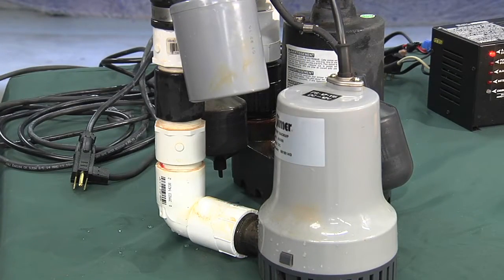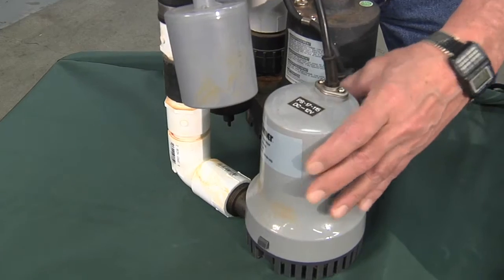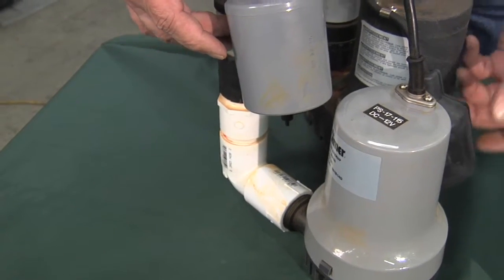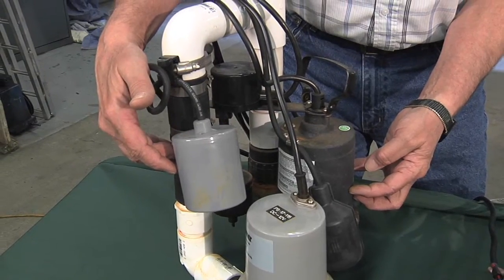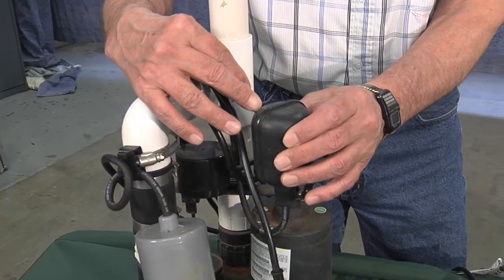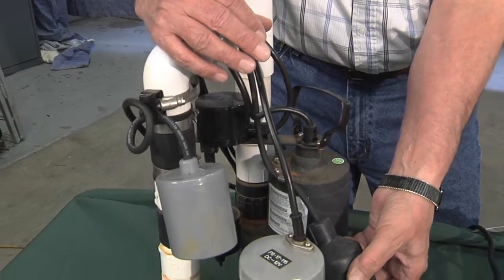The backup sump pump is hooked into the same pipe, but this is a DC powered pump, and it's got a discharge and its own check valve here and its own float control. So this is the float control for the primary sump pump, and you can see that when the water level gets up here, it would turn on and the pump would start pumping water, and it drops down and it would shut off here.